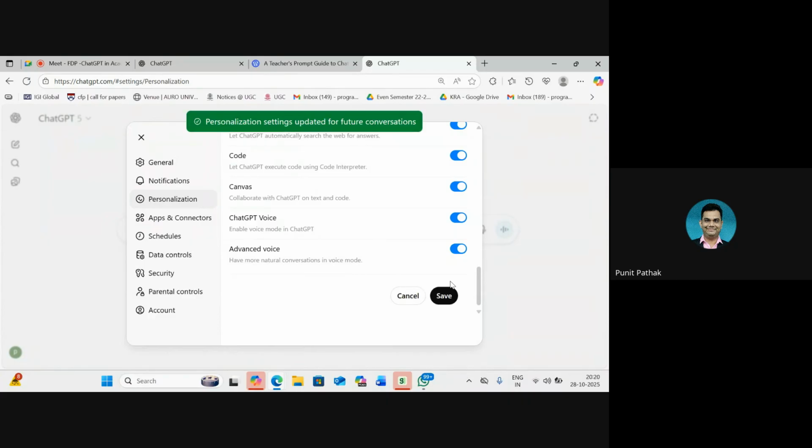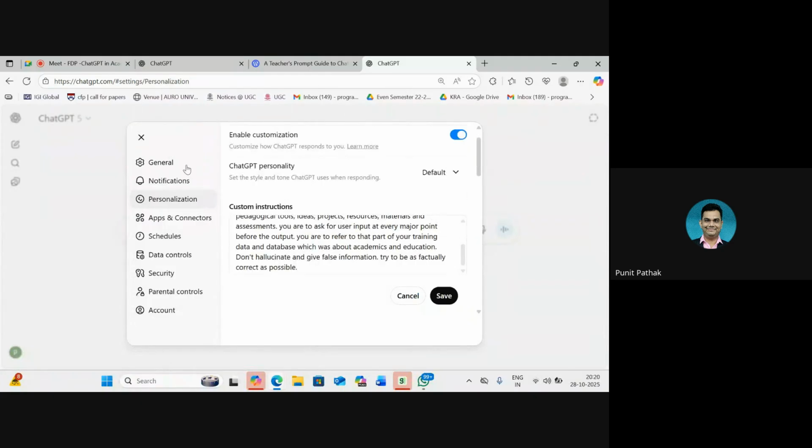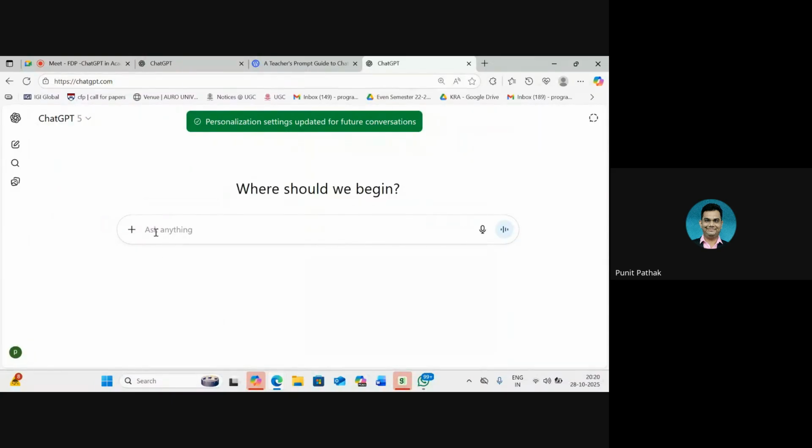So now this version of the chatbot is ready to respond to my queries as a user, particularly in the area of teaching learning pedagogy. That's because that's our topic for today. So let's just save this one more time. I'll exit the screen, and now we are back to ChatGPT. And now let's start with seeing some of the outputs as to whether the output is actually better or not.